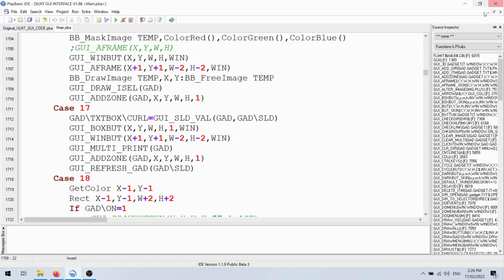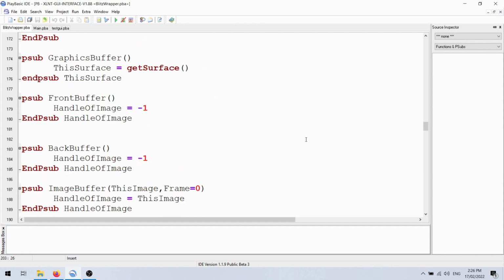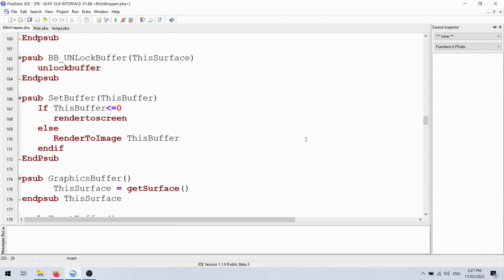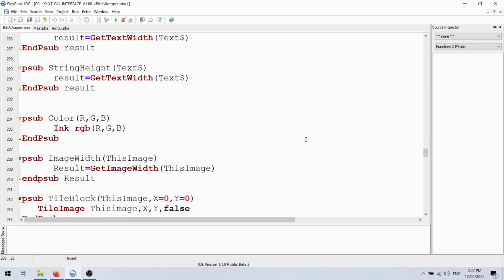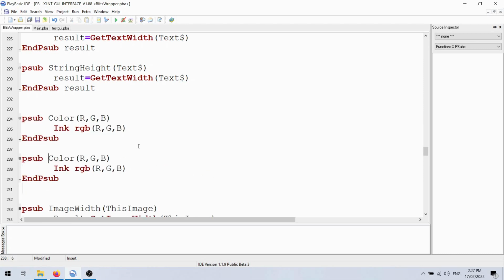Now, we call it ink in PlayBASIC. I think they just call it color. I'm sure I've seen a conversion of that over here somewhere. Rect, string, color. So yeah, BB color red.